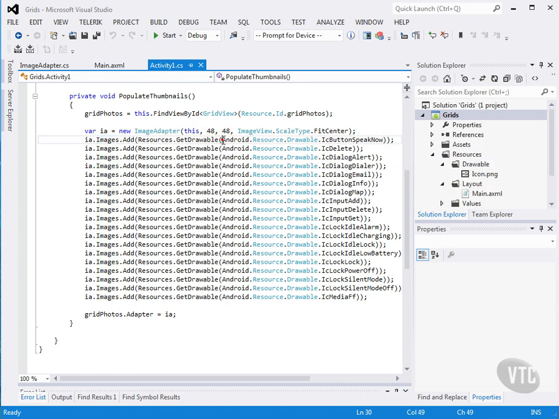And these are just standard Android drawable images that are already available, so I didn't add anything to the project. It's just for an example. It's obviously not what you would normally do. And finally, I set the grid's adapter to the image adapter. We'll run this.